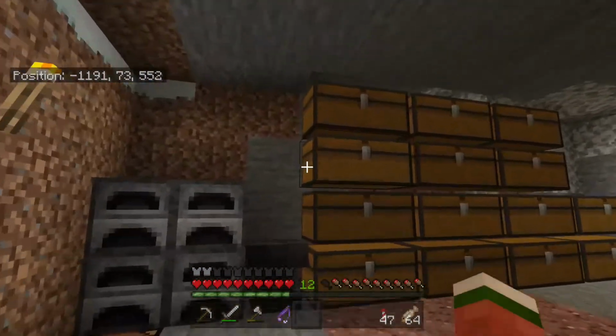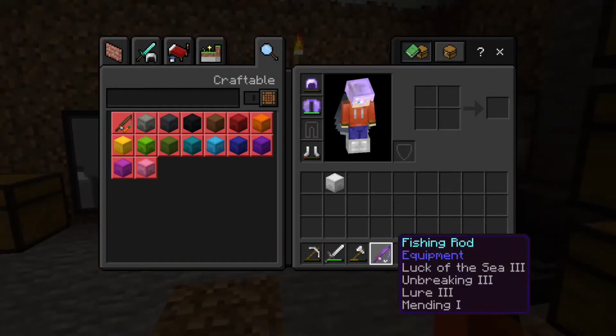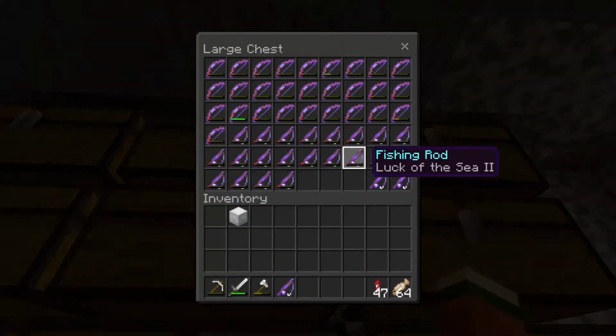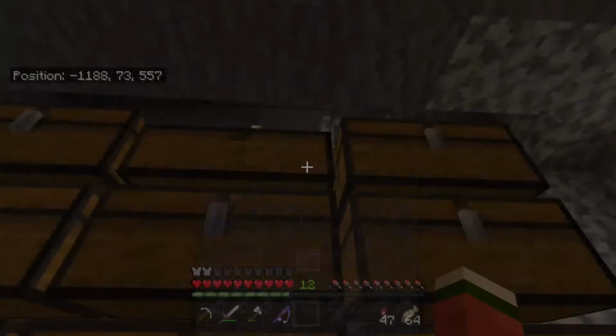On a high note, I have been doing a lot of fishing, and from this fishing I got a really nice fishing rod. I'm pretty sure this is the best enchantments you can get on a fishing rod: Luck of the Sea 3, Unbreaking 3, Lure 3, and Mending. I've also gotten a bunch of other fishing rods that aren't quite as useful anymore, but the bows are really nice. I can make maybe a super bow in the future.